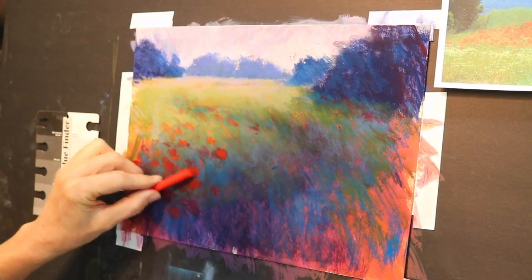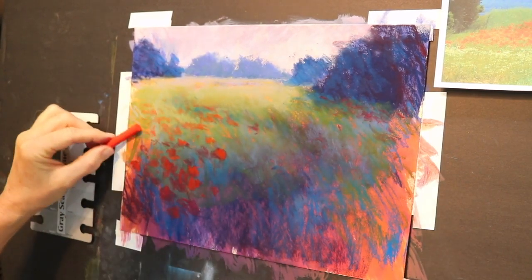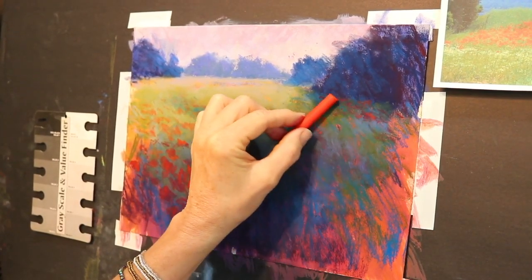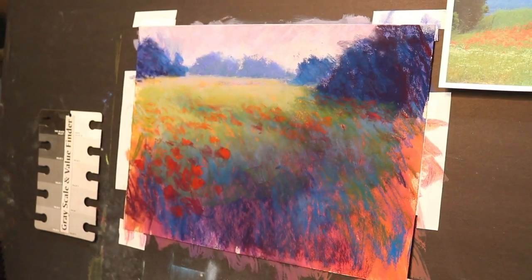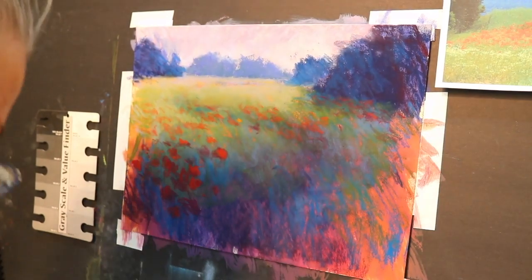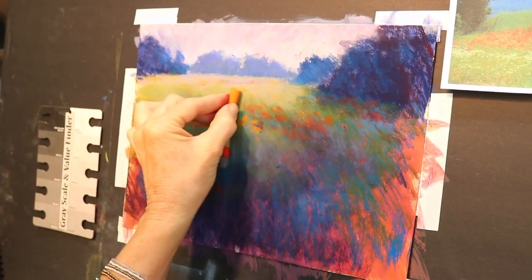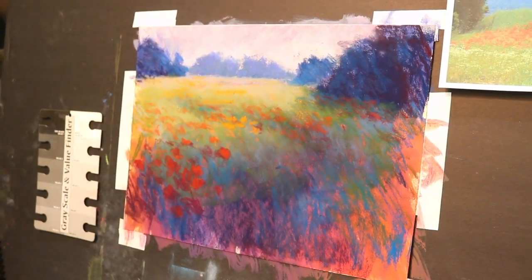I wanted to make a comment on painting flowers in a field like this. Obviously, it's pretty obvious that they're going to get smaller, closer together as they recede, lighter in value, and duller in color. But I wanted to comment that I personally have to try hard to create a randomness to them.